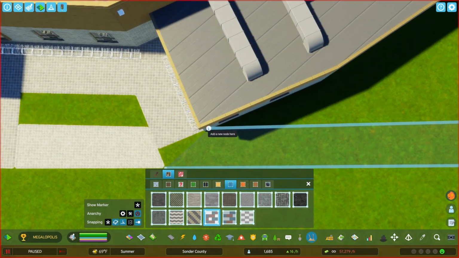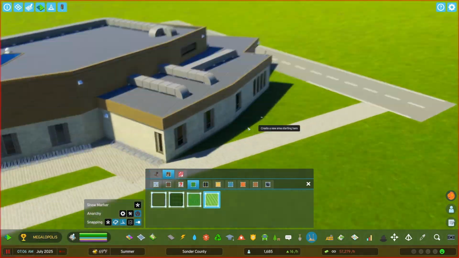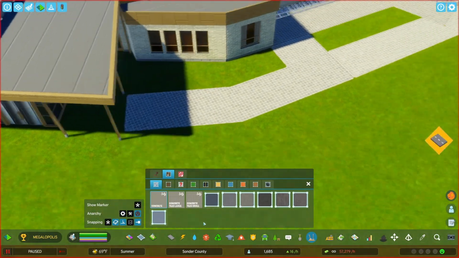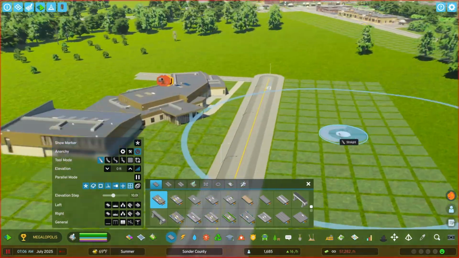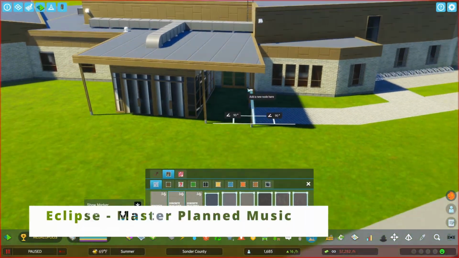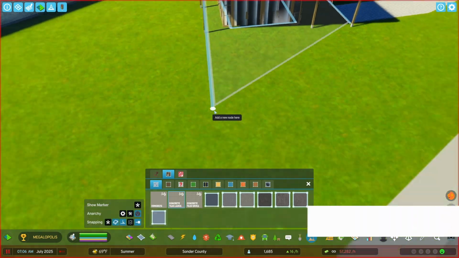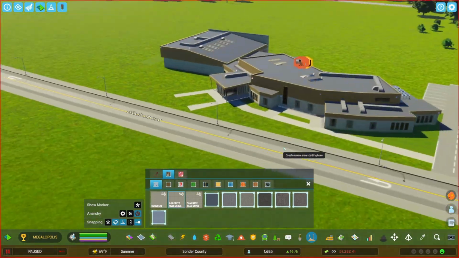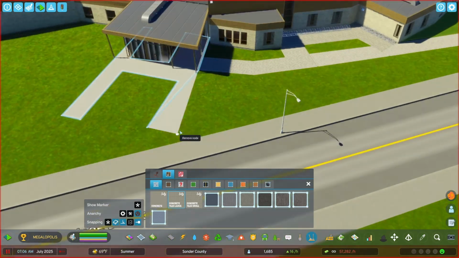And you can see how I removed every single tile, every single path, every pedestrian area, because I was going to do it completely by myself. I really hope that we get asset modding soon, because if that's the case, I might honestly make my own high school and then proceed to upload it later on, because right now I'm not happy with this high school. I'm not entirely happy how it came out.